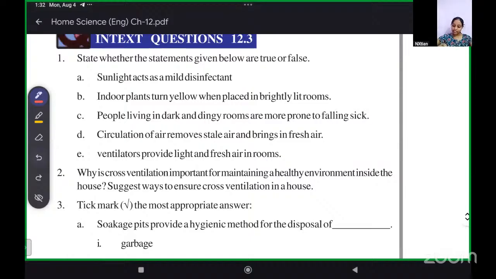Okay, second one. Indoor plants turn yellow when placed in brightly lit rooms. False. People living in dark and dingy rooms are more prone to falling sick. True.